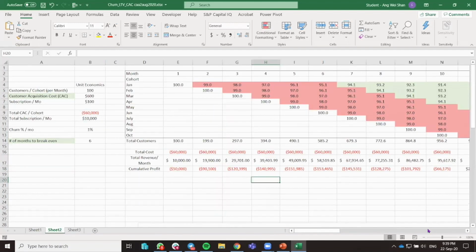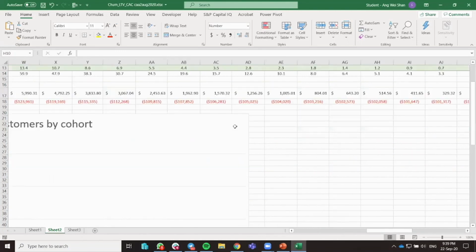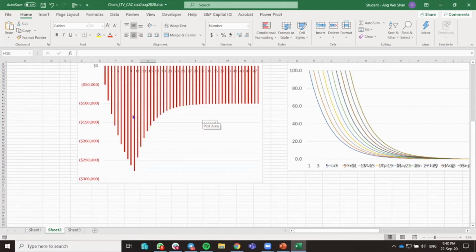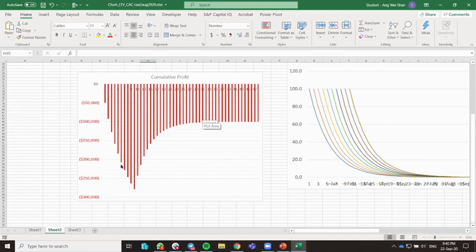Okay, and that is why I'll show you guys, if I am a real company and I don't have just customers coming in the month of January, if I have customers coming in February, March, April, May, and I have a terrible churn rate of 20%, can you see, this graph shows you the profitability of the company. The more I spend, the more I acquire customers, the more money I'll lose. No matter what, I'll never hit profitability, right?